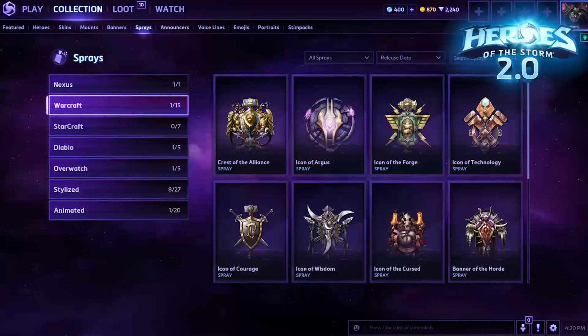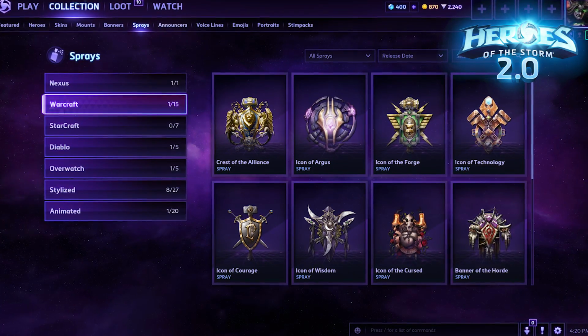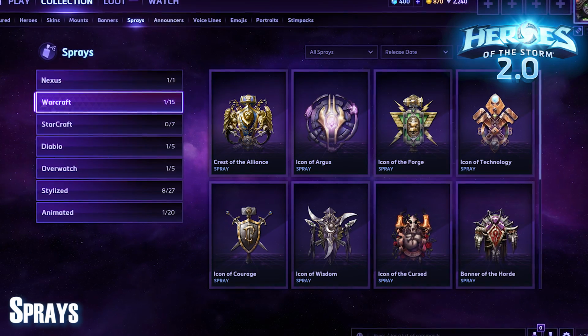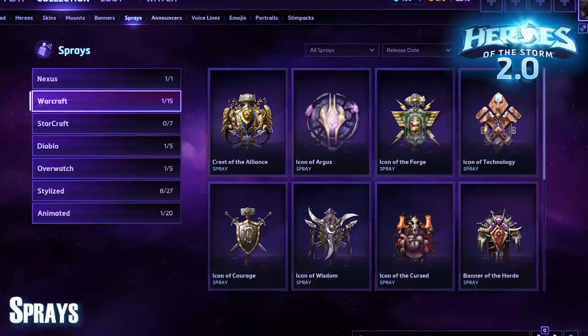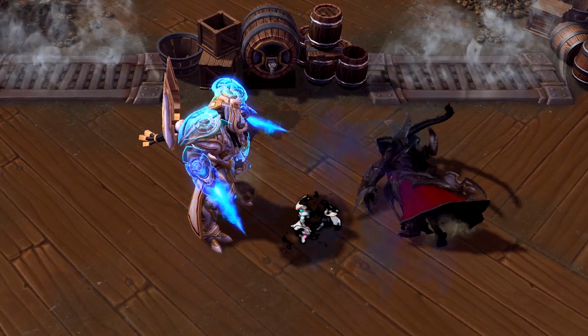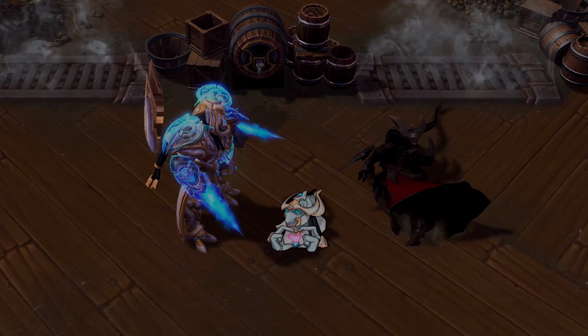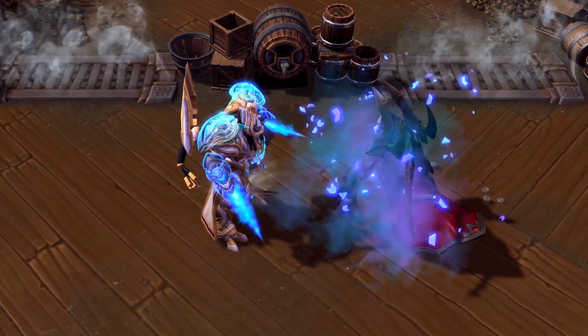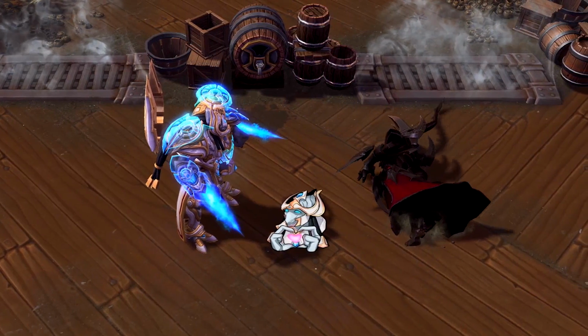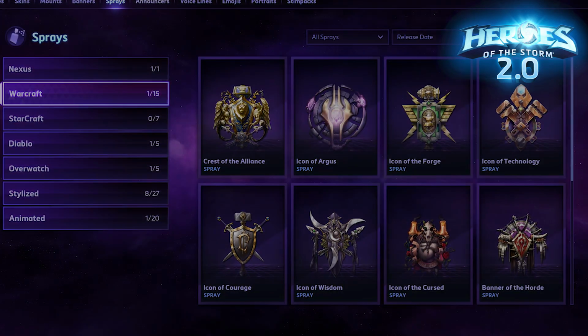Another feature that is kind of taken over from Overwatch and other FPS titles is sprays. Now, how does it work in Heroes of the Storm? You basically select your favorite spray, you press the assigned hotkey button, and on your hero's current location, your chosen spray will be shown for your allies and enemies to admire. What is really cool about sprays is that they could probably replace B-stepping very elegantly and very nicely.